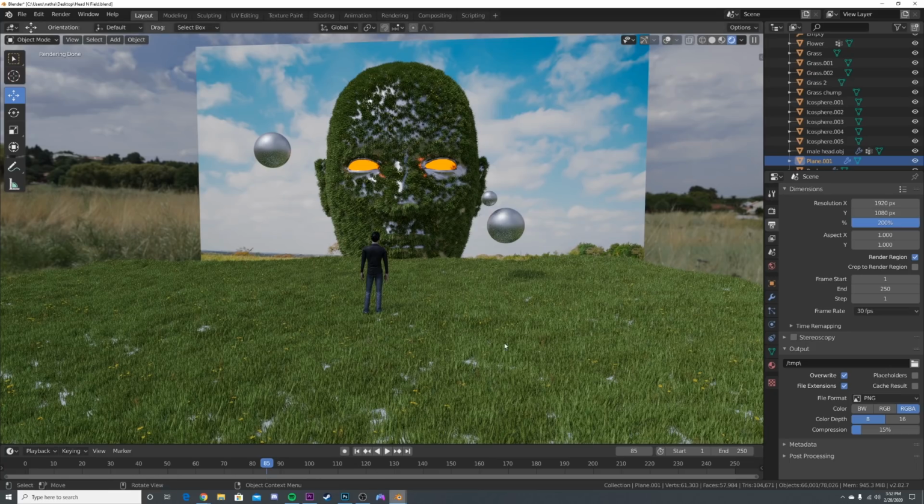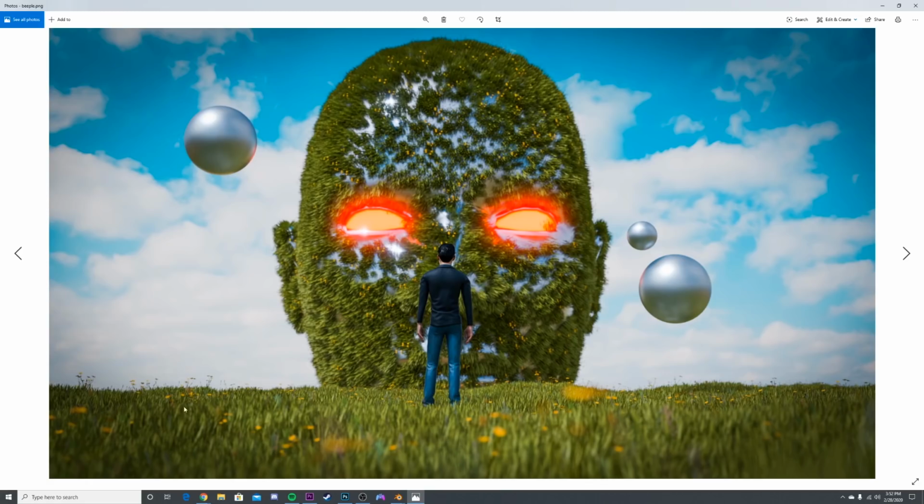Now you can see in my final render, you can see some other weeds and things like that. All you have to do is look up grass models, flower models, and do the same exact thing I did with importing the grass. Just put it into a particle system, play with how many you want, and it's just as easy as that. So you can go in and throw in whatever particles you want.